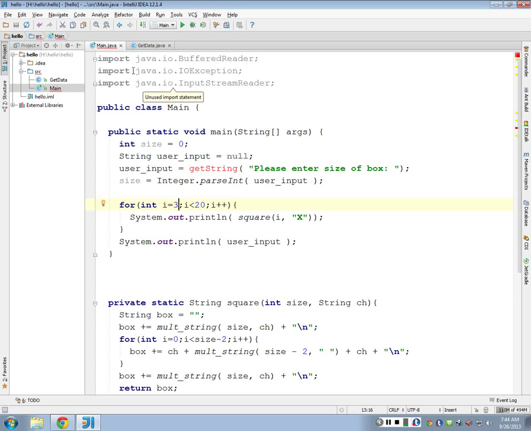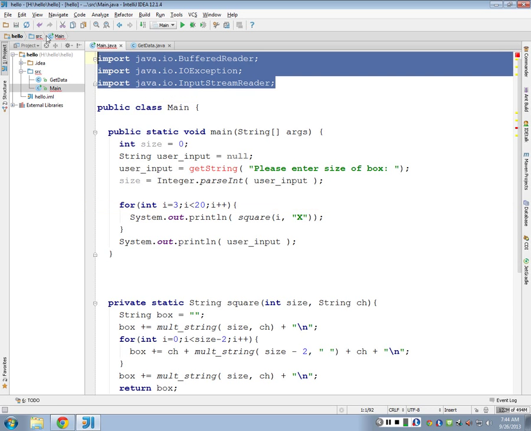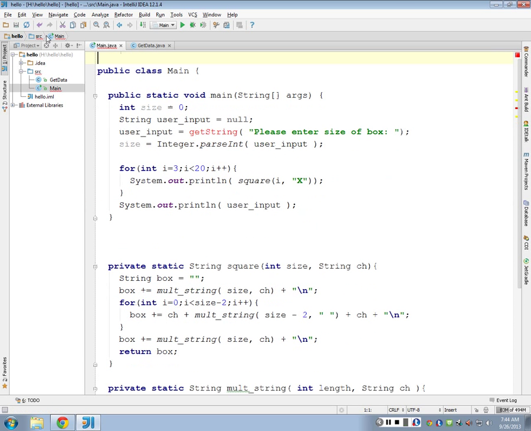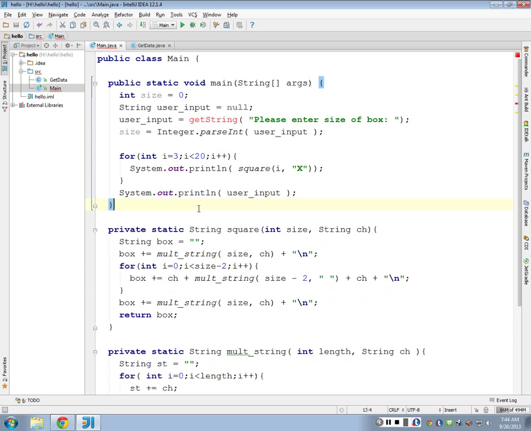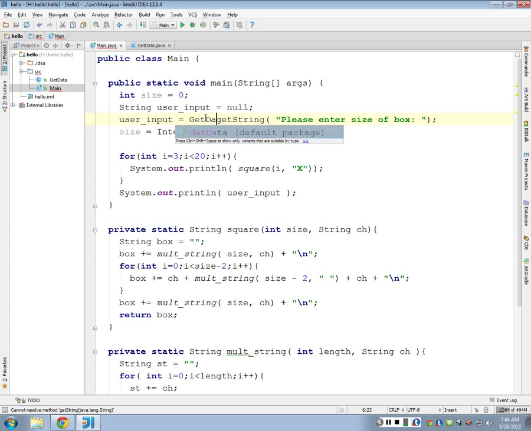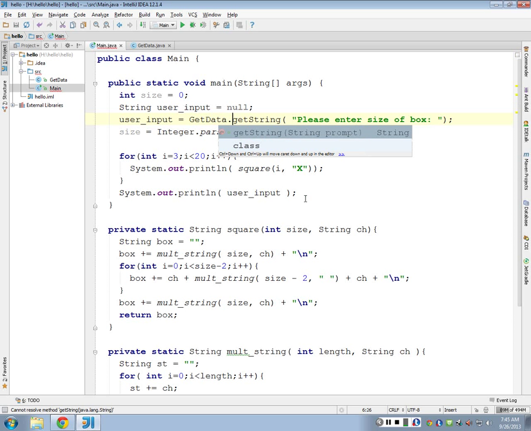If you hover over these, it grays them out. So we can take these out because they're imported with the class that we're going to use. So this getString, it doesn't know what this is anymore. So how do I access a class method? Right, I use the name of the class before it, getData.getString.